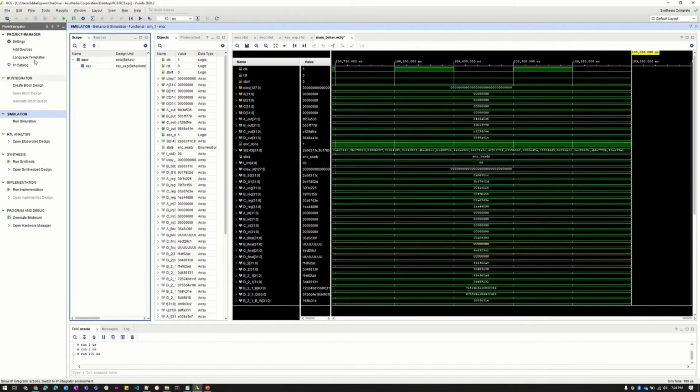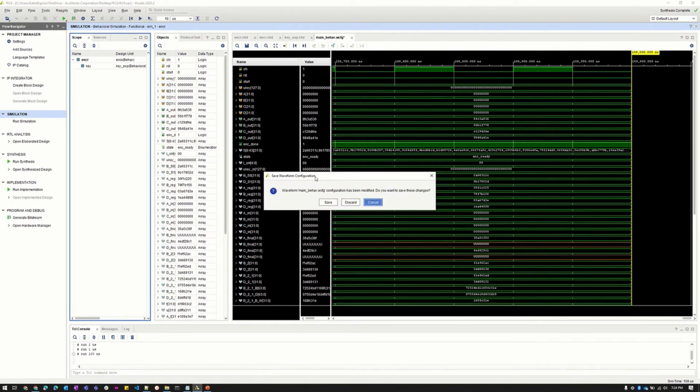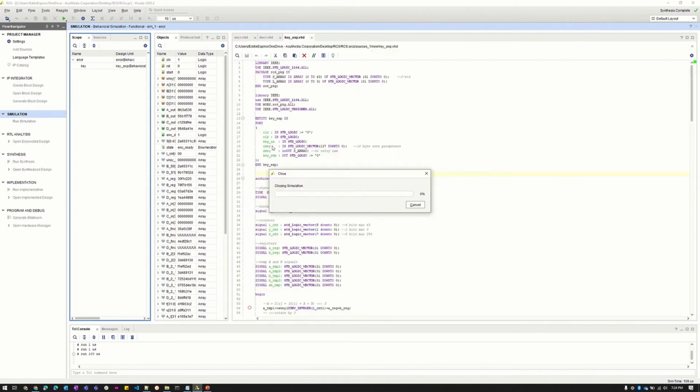So now I'm going to demo the decryption part of it. Basically decrypt what we just encrypted.